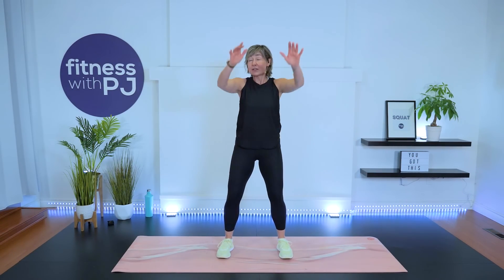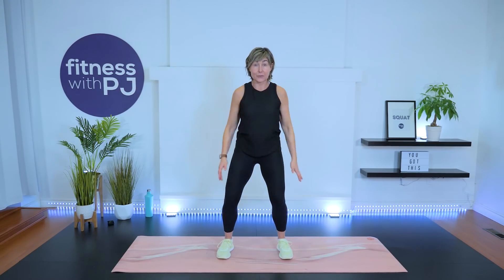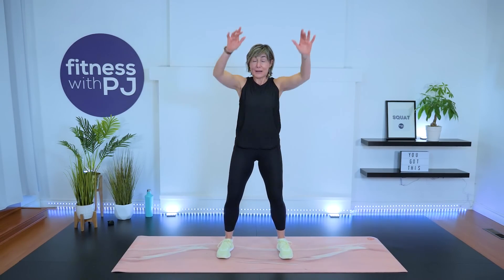Here's how today's workout will be happening. We have five exercises, 30 seconds of move, no rest in between, three rounds, and then we get a water break and we move into a different circuit. So the heart rate is going to come up. It's going to be all standing and it will be all low impact.